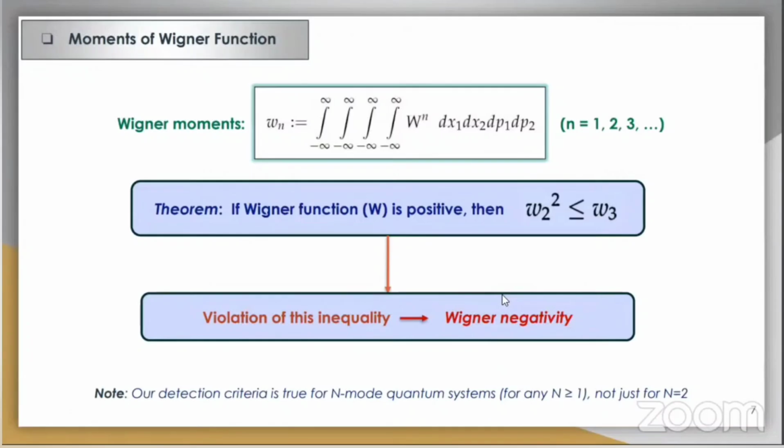For example, if we are talking about mixed states, then though our criteria is sufficient, it is not that good. Many states which are Wigner negative, our criteria cannot catch them. But when we increase the order of moments, then it improves. The third order is the simplest one with the sequence of moments that we have.